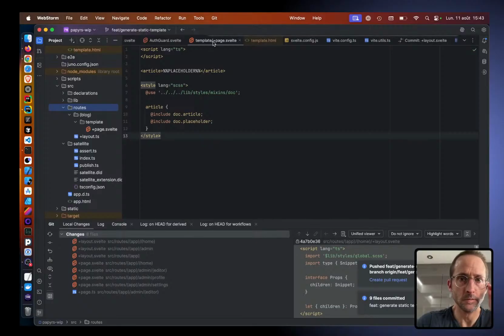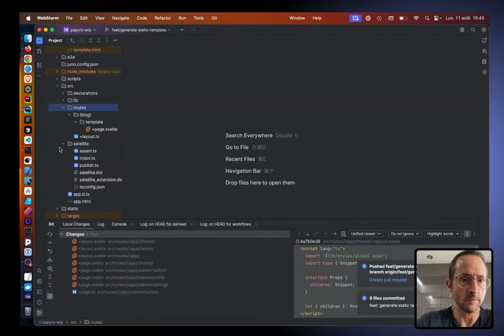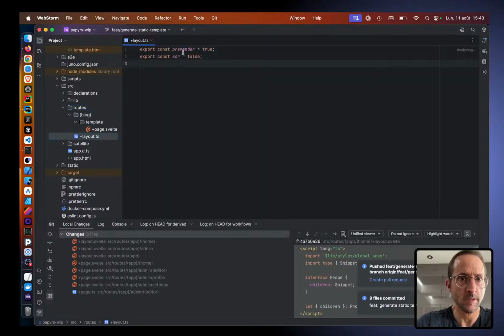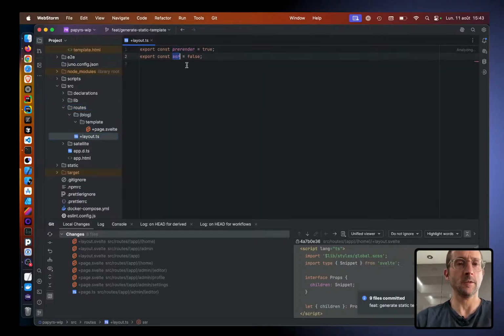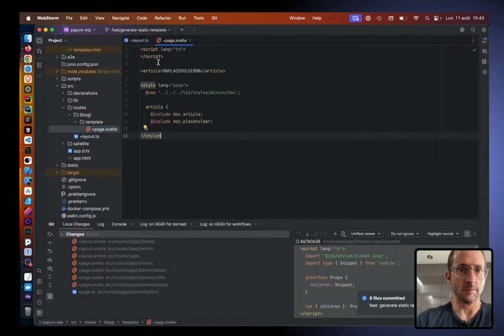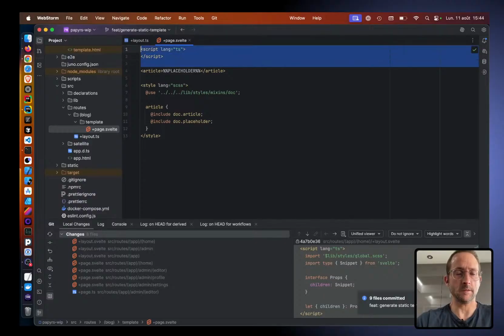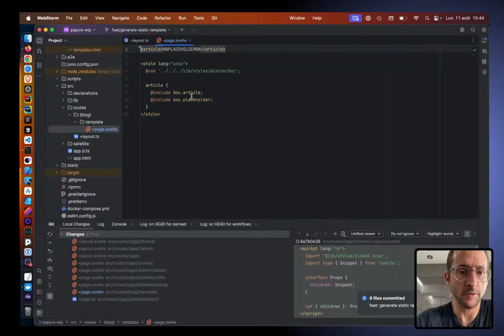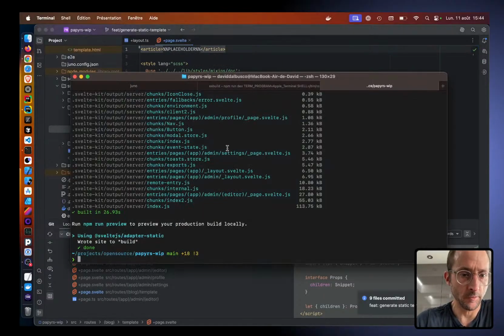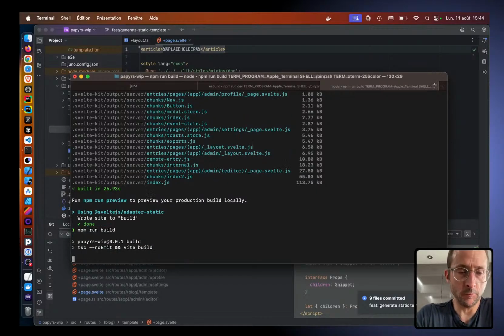So now we have literally just a layout page that is prerender true, SSR false, and then just one page that basically has no JavaScript, just a placeholder and some CSS. So if SvelteKit works, I expect the HTML page to be just HTML, not some JavaScript file.